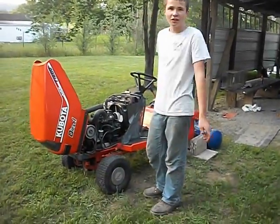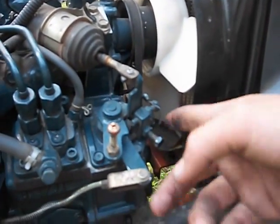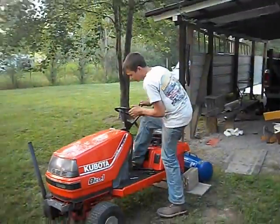Alright, we're going to do a little video of before the governor screw, which is this screw right here on the pump. We're going to take it to stock setting — we already took some of the wires off — and we're going to see how much this thing will rev at stock. We've already turned a few things up just in the last video.